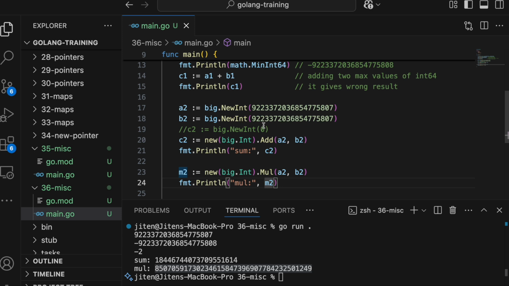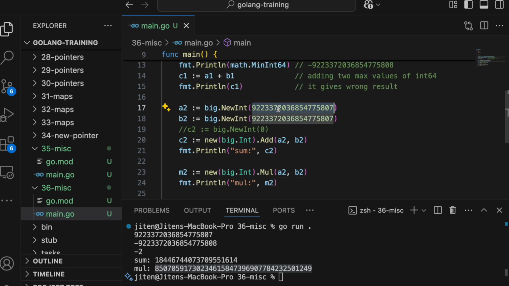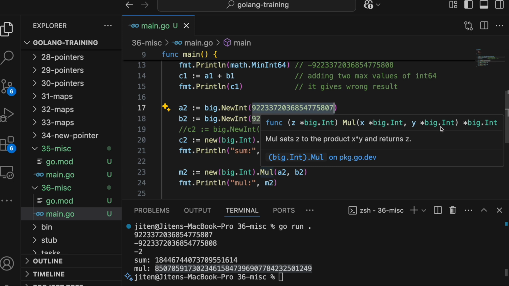Big integer, you can create a big integer, but the parameters should be this kind of big integers. You cannot give, let's say I want to perform an operation on a big integer. You have to perform an operation on a big integer by two big integers.